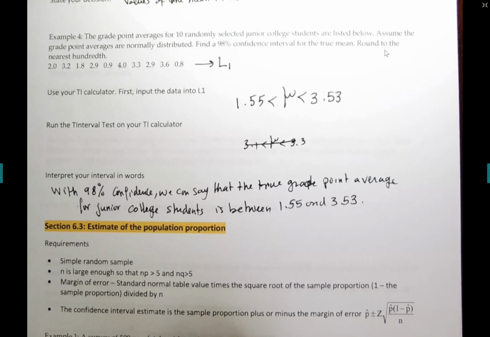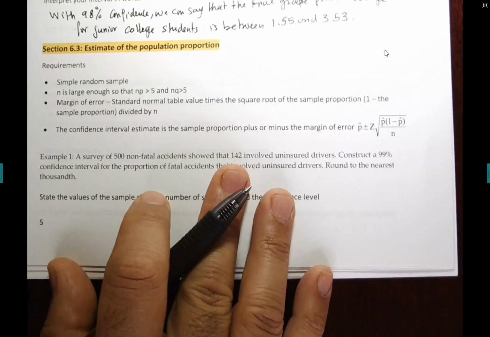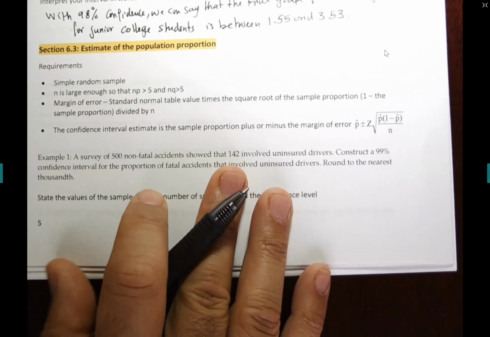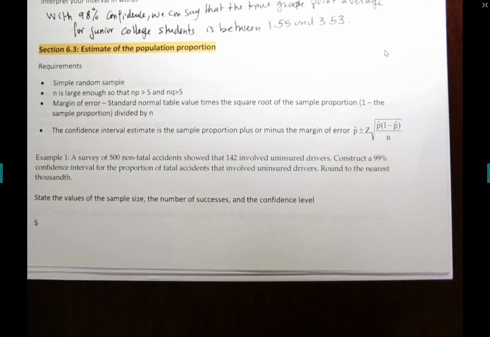Okay, the last one. We learned how to estimate the mean, guys, in sections 6.1 and 6.2. Now we're going to learn how to estimate and find a confidence interval for the percent, for the proportion P. I'm just going to keep going and show you how to do this by hand and by using the calculator, and that should be it for this section. So section 6.3. All right, let's talk about this. No confusion in this section. It's only proportion. It's not like, do we have S or do we have sigma? There is no S and there is no sigma here. You're going to see that in a second.